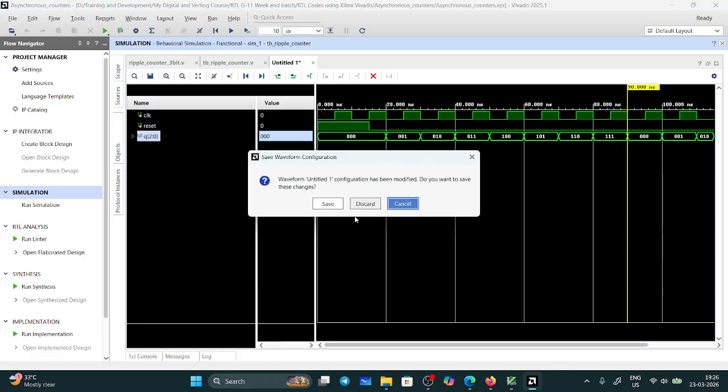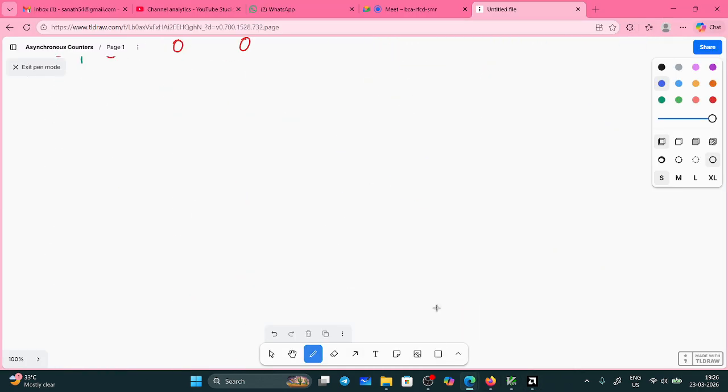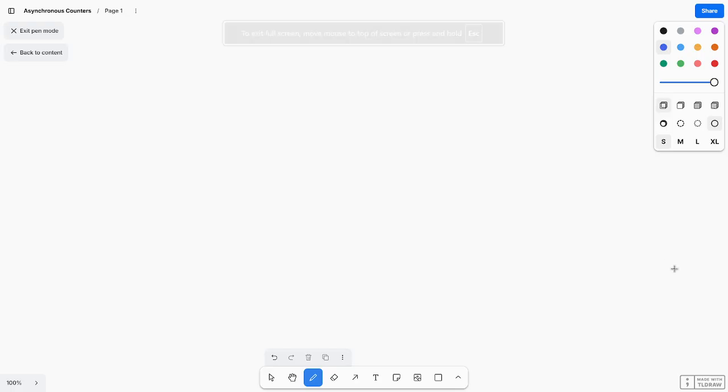Okay. So this is about the up counter, and we'll discuss up counter, down counter, and decade counter. For RTL code, the prerequisites are digital concepts. I am talking about both digital and RTL concepts. Are you aware of these digital concepts or not? I want to check. Can anyone respond? Unmute yourself and respond.